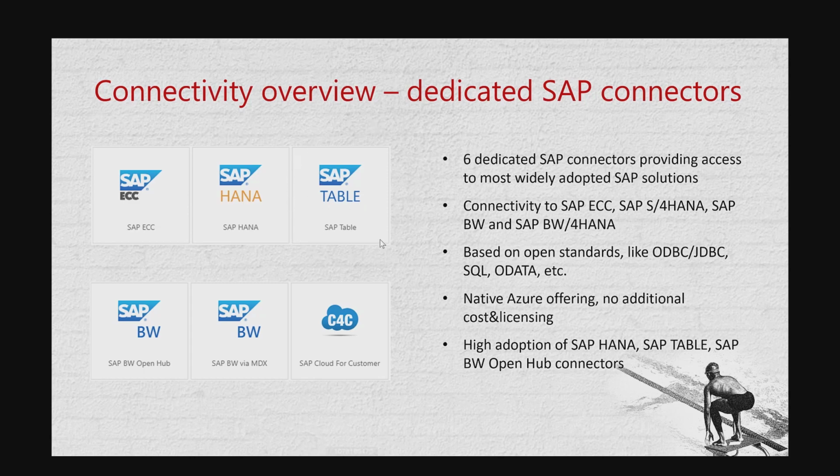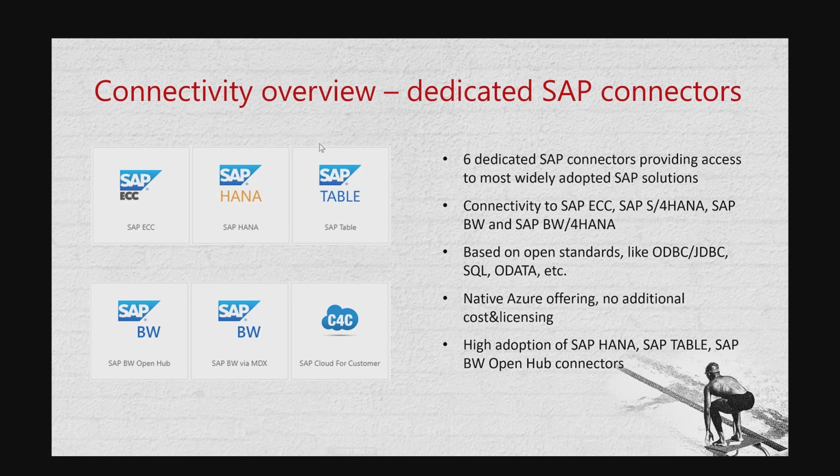And we have one very general connector, the so-called SAP Table Connector, which basically allows you to connect to tables in your SAP system via the application server on pretty much any NetWeaver-based SAP system. So this table connector can be used for SAP ECC systems, for SAP S/4HANA systems, and can also be used for BW in principle. So there are many systems which this specific connector can cover. So overall, you see that the connectivity we cover is basically addressing a wide range of the most widely adopted SAP solutions. So that's really great.